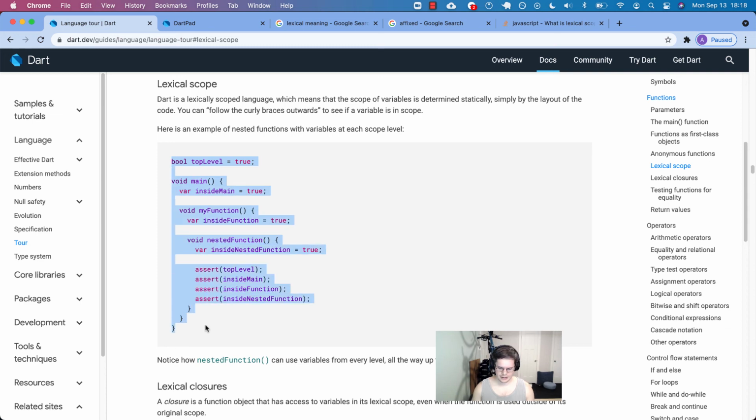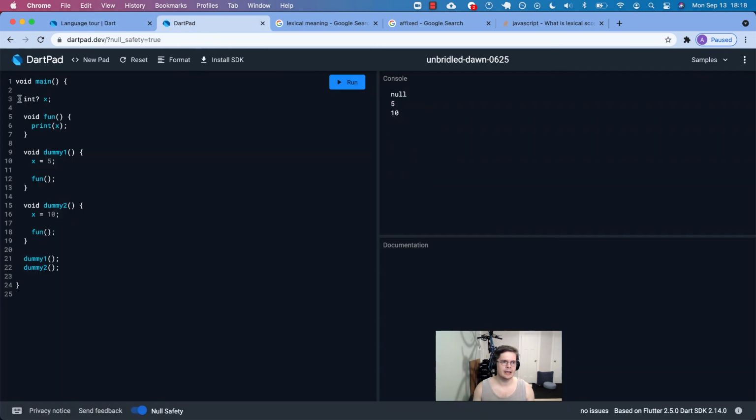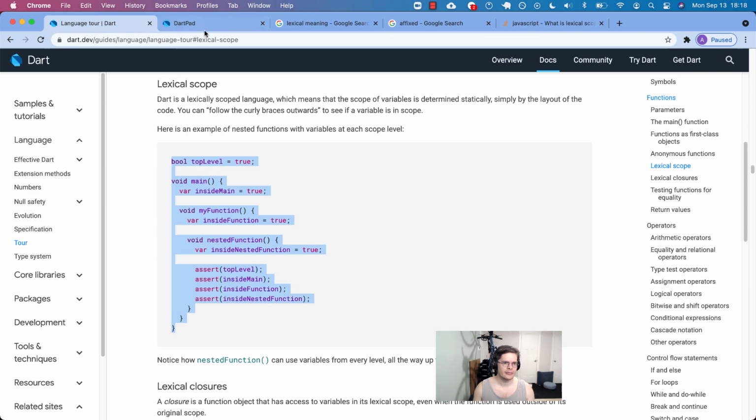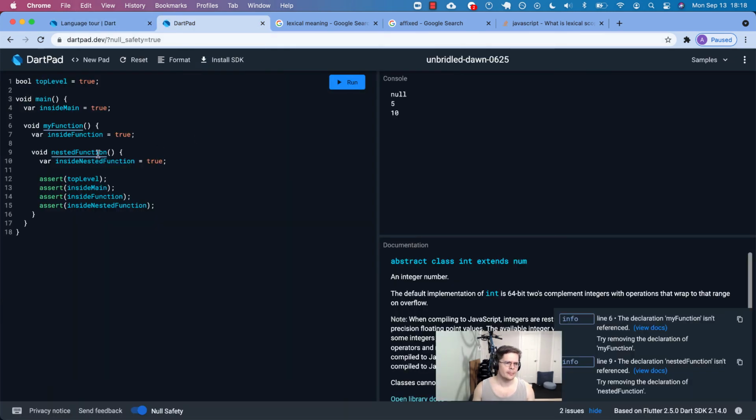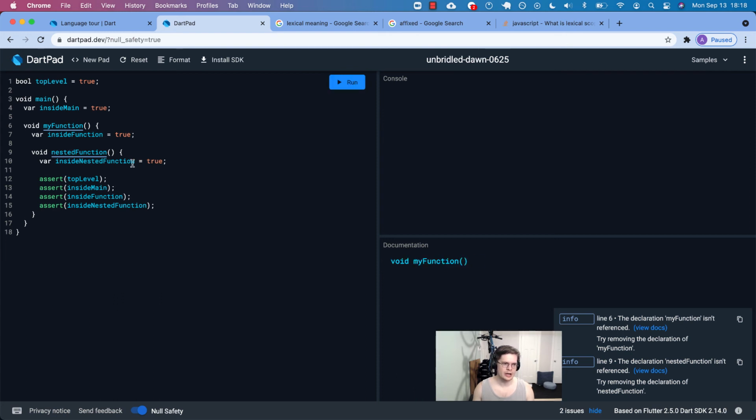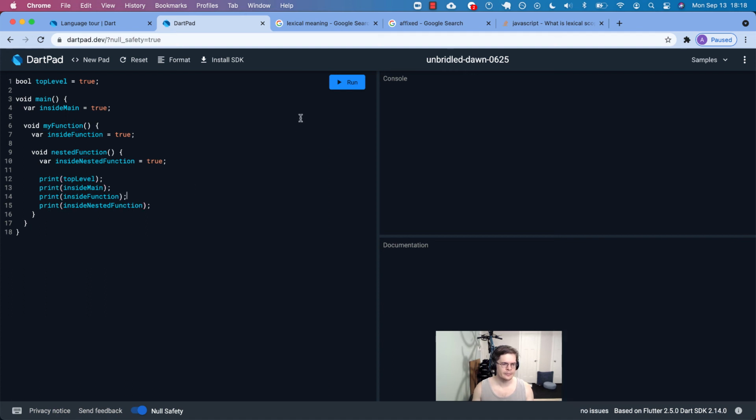If we want to look at this example itself, we can update. Did that have main? Yes, it did. So I'm going to select everything. Now this will run, but these functions are actually never called. Nothing's printing. So check this out. I think I can do this. There we go. That's cool. So now I can print these things.